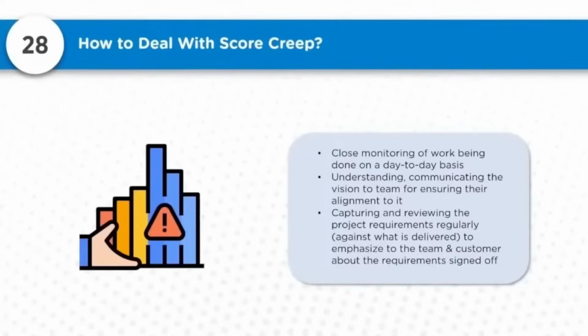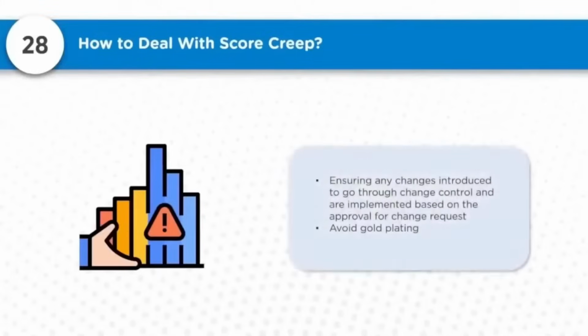Then capturing and reviewing the project requirements regularly against what is delivered, to emphasize to the team and customer that the requirement is signed off, so that someone will not come and influence you or make you deliver additional things. They need not push you. Ensure any change introduced goes through change control, so no changes without proper approval by the authorities, so that only what is required is implemented, and that is done formally through a formal change request. So, avoiding gold plating.